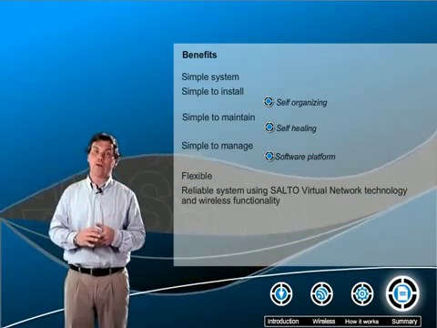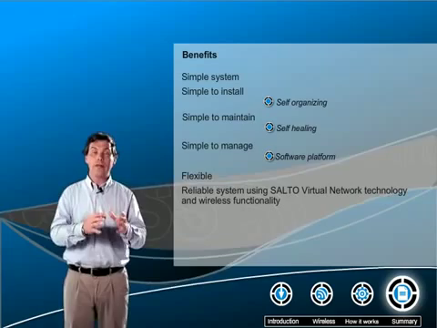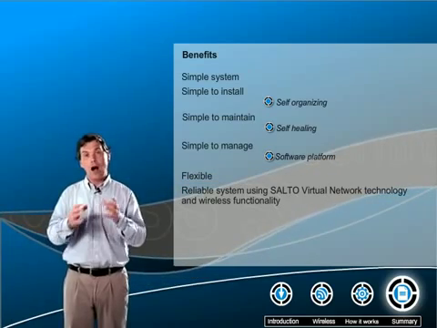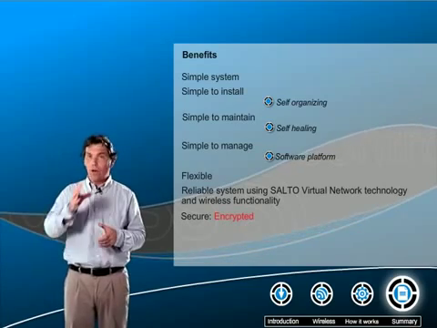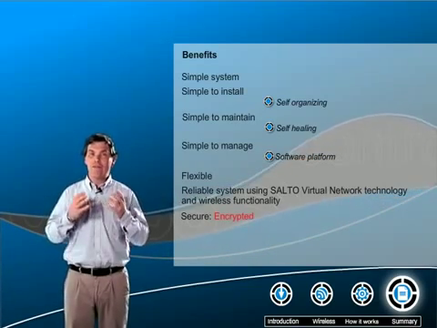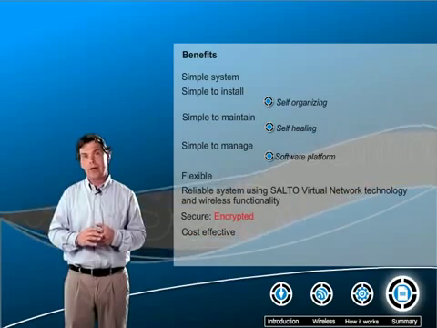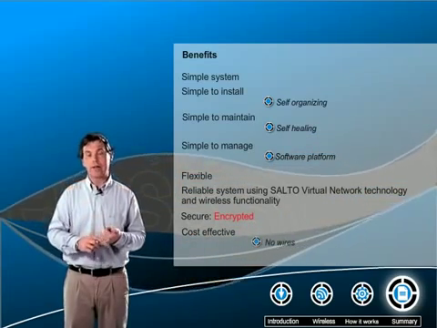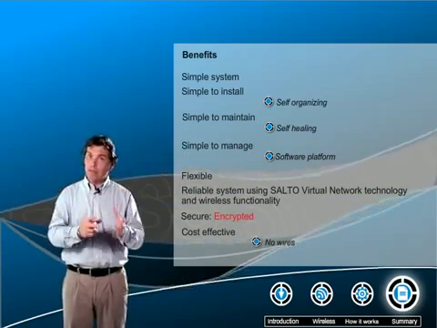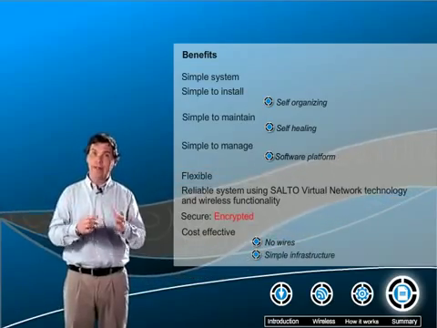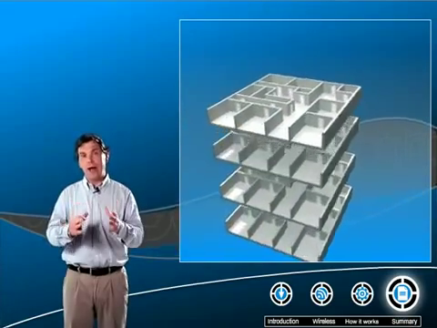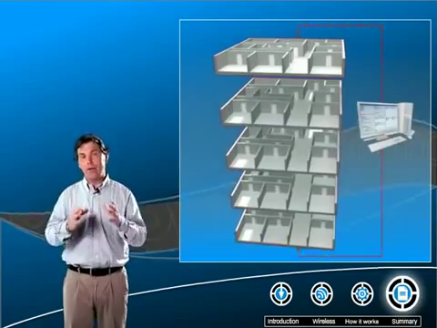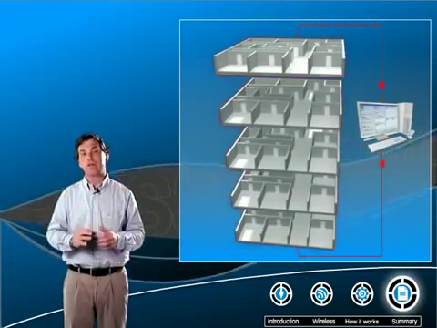Security is also a very important point of the system. So all the communications that go wireless are encrypted by AES 128-bit. And all of this in a very cost-effective way. So the fact that there is no need for wires, and that we have a very simple infrastructure where repeaters and gateways can talk to many locks, make this a system that allows you to spend your money in the right way and control as many doors as you can in a very cost-effective way.